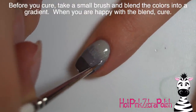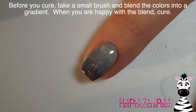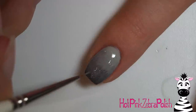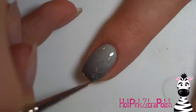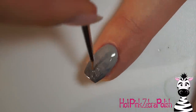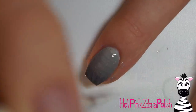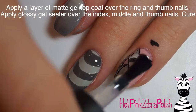Then on my index nail I'm going to create a nice little gradient from the lightest to the darkest shade of gray. There really is a nice variation in those colors. To begin with I just painted three sections - the lightest color near my cuticle, middle in the middle, and the dark near the tip. Then I drag my brush going down back and forth across the nail, cleaning it after each pass. This progressively blends it all together. You can also drag it up to continue blending. Then I just ran the brush going down the nail side to side until happy with the gradation.